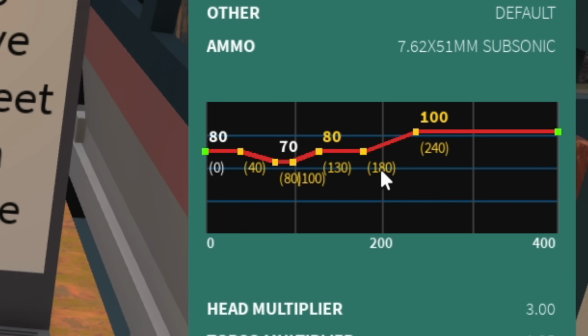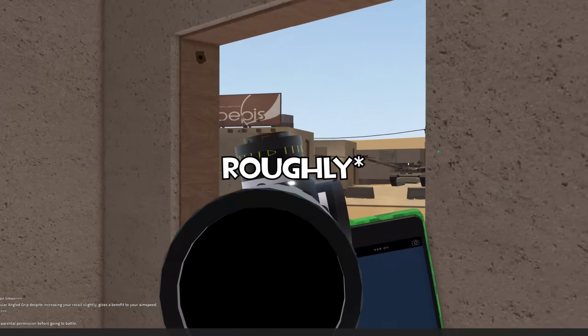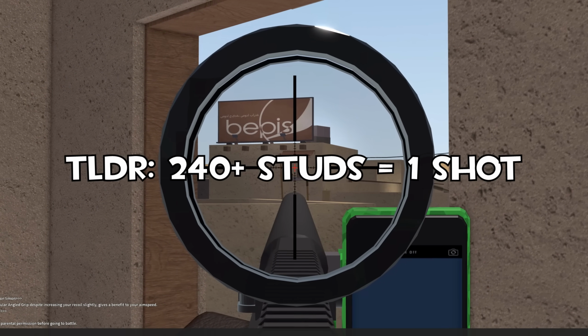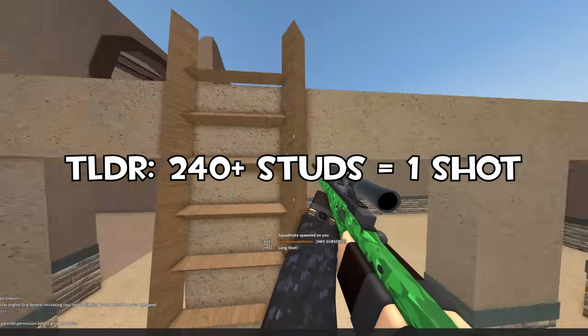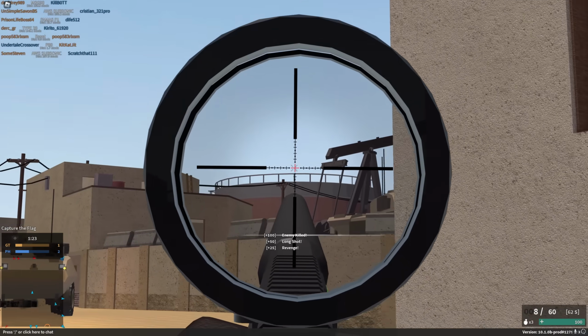From 130 to 180, it does 80 damage, and then rapidly climbs to 100 damage at 240 studs, meaning that pretty much anywhere between 200 and 240, including the multipliers, you're going to get a guaranteed one shot, and anything out 240 studs and beyond is going to be a guaranteed one shot no matter where you hit the player. So on a map like Second Storm, that translates to me looking at an enemy at about this far and being able to kill him.